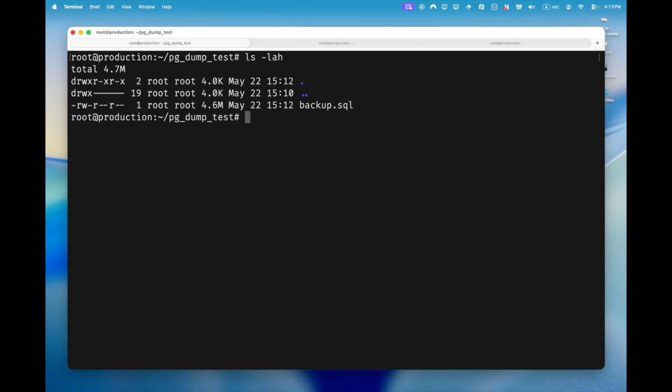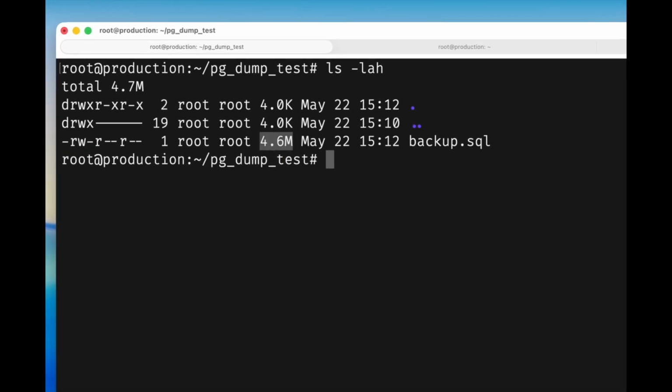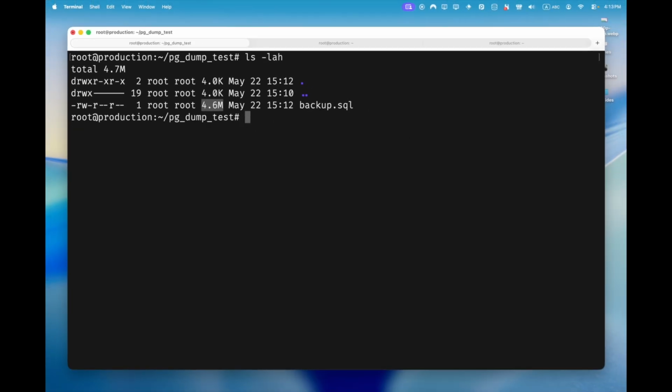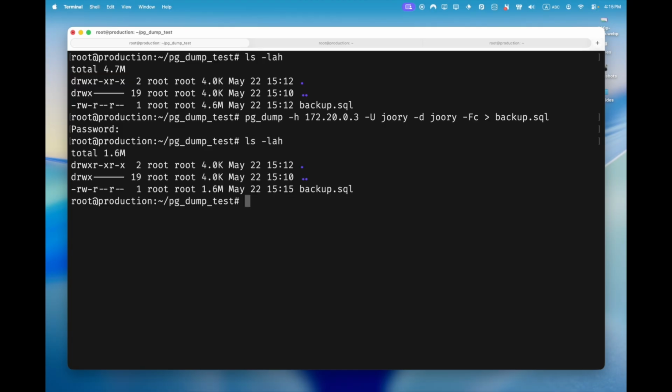So if you have noticed, this file size and format is very large. Let's use the custom file format, a compressed and custom format for pg_dump that will allow you to actually have a compressed backup, and that will be able to support parallel restores, which is really nice. So if you ever need to restore like a 50 gigabyte database, you're going to thank me later for that fact. Let's go ahead and do -Fc, paste in our password, and now let's look at the size difference.